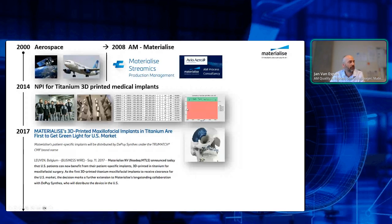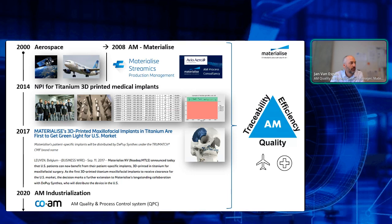In 2014, our team was responsible for setting up our titanium 3D printed production from scratch, with the focus to bring medical implants to the US market. That took quite some effort — very intense, a lot of testing, process iterations, validation, and documentation. In two and a half years, we were approved and released to the US market to deliver critical titanium implants — including cranial implants — to patients. That was in 2017. In 2020, I moved back to the software business unit to work more on AM industrialization based on my own experience.